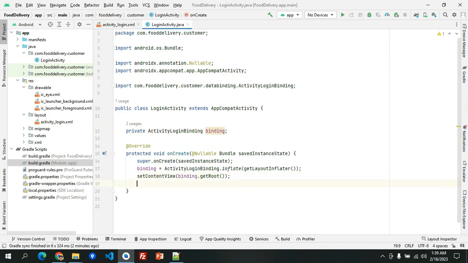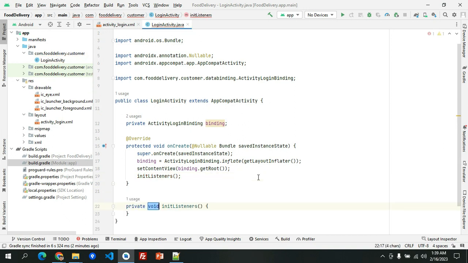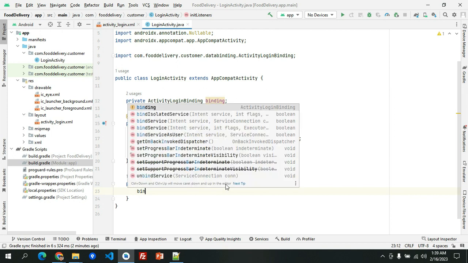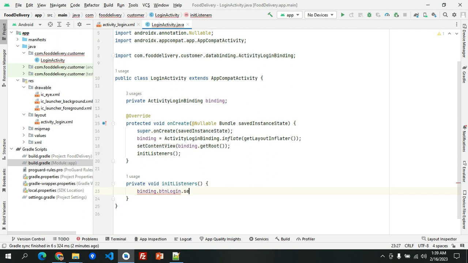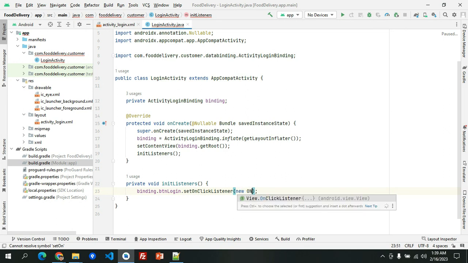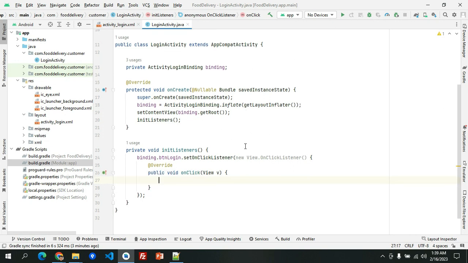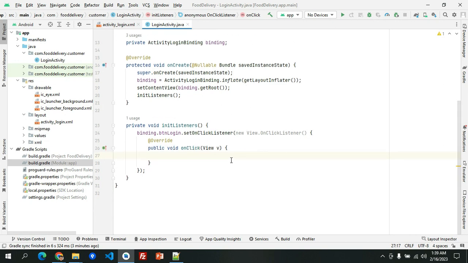So let's have the initListeners function. The initListeners function should be responsible for whatever event listeners that we'll be adding on this LoginActivity class. So we'll have binding.btnLogin.setOnClickListener, new OnClickListener. Then we'll be checking the email and password.